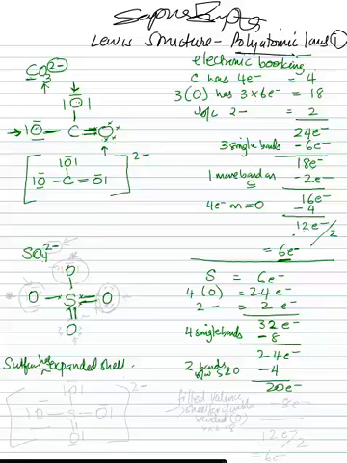Now just like we had for carbonate, these 2 oxygens here with the double bond are going to be different from these 2 oxygens which have the single bond, because these are double bonded oxygens. Generally speaking, if you have a double bonded oxygen, it means it's happy. Happy meaning it has the octet, so it's a very stable oxygen. Any oxygen that does not have the requisite number of bonds is going to have some extra electrons or less electrons in there. So how many electrons does oxygen have in the valence shell?